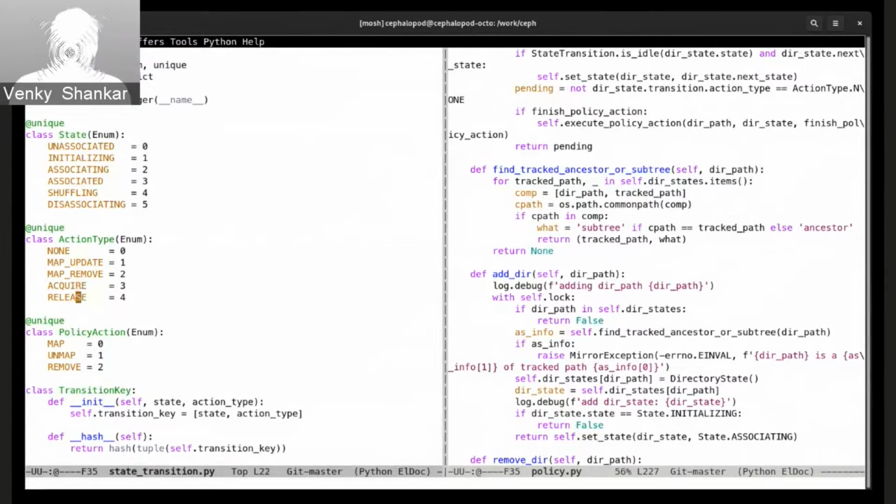Acquire release. These acquire and release messages are sent to the mirror daemon, and this uses AI notify again. The acquire release messages do not go through the CephFS mirror object, because the mirror daemons are watching that particular object. If you want to talk to a particular mirror daemon, notifying through the CephFS mirror object doesn't work because that broadcasts to all the daemons.